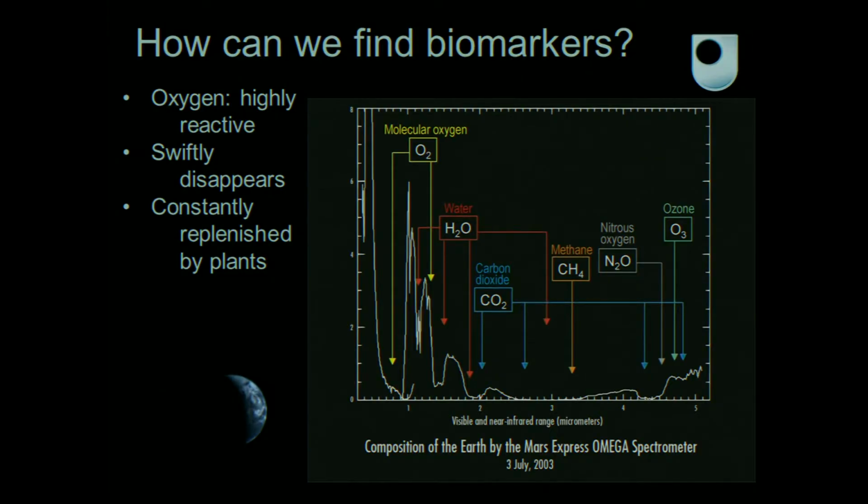So, for example, on the Earth, we have oxygen in our atmosphere. Oxygen is highly reactive, and we only have oxygen in our atmosphere because it's being constantly replenished by the processes in plants on Earth. So if we were to be able to detect oxygen in the atmosphere of an exoplanet, that would be a so-called biomarker and give us a strong steer that perhaps there is in fact life on that planet.